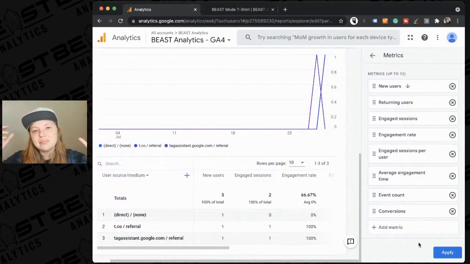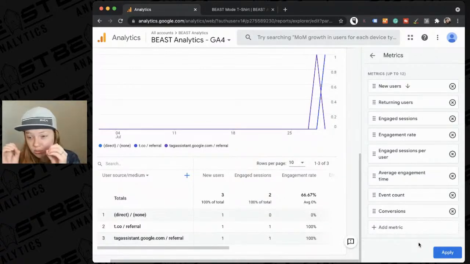Here's the thing, guys. Not using Google Analytics 4, when you are required to go to Google Analytics 4, means you're going to have zeros across the board. So even if you're not sure you're going to necessarily use Google Analytics 4, I would at least set up the tracking so that you're collecting that data before you need it, right? Because that is the only way that it's going to be useful. Otherwise, you're just going to be pushed to use this platform that has no information on it. So I would at least set up the tracking.